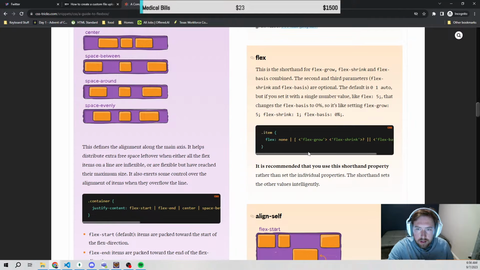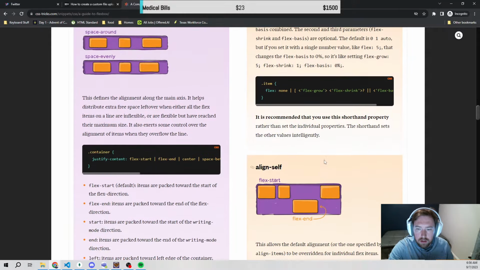So we're gonna say flex colon auto, I guess.